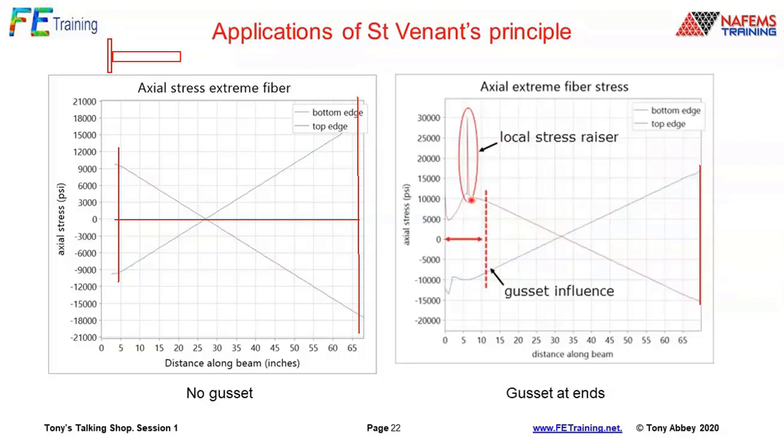The blip here is the local stress raise of the weld toe. It's not a singularity, it would actually be a converged stress as long as I did a good job in here. You see that's the stress concentration factor. It's about a factor of 3 in there, just eyeballing it. So that is very much a local kind of influence. Again, it's summarizing the way that DNV, ABS and Lloyd's Register are thinking about things. It's a local disturbance. So again, I think it's a useful interpretation of St. Venant's theorem there.